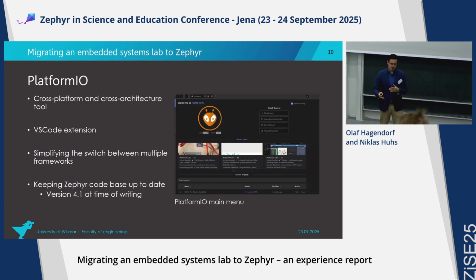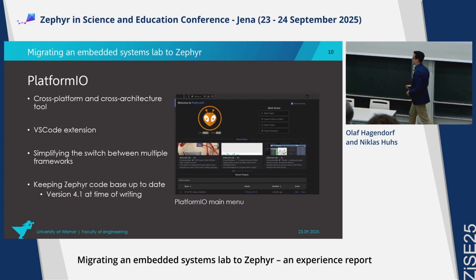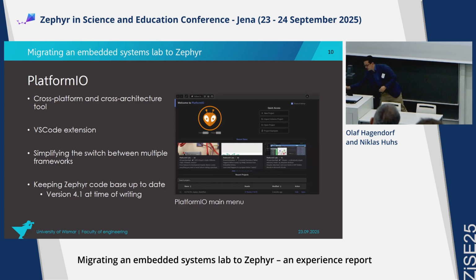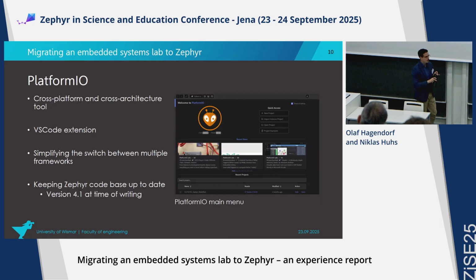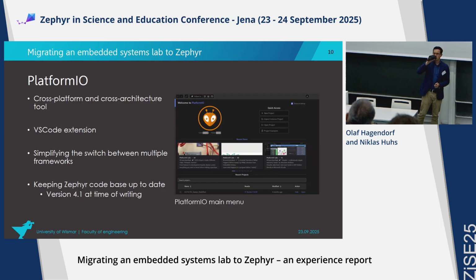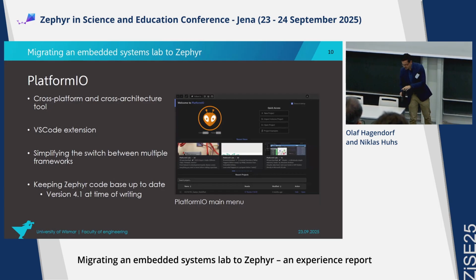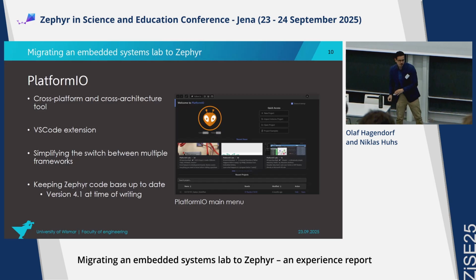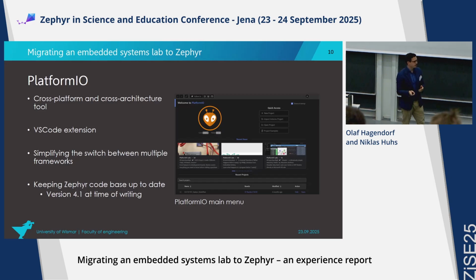Because we switch between these different frameworks, we use something called PlatformIO. So maybe some of you have heard of PlatformIO.